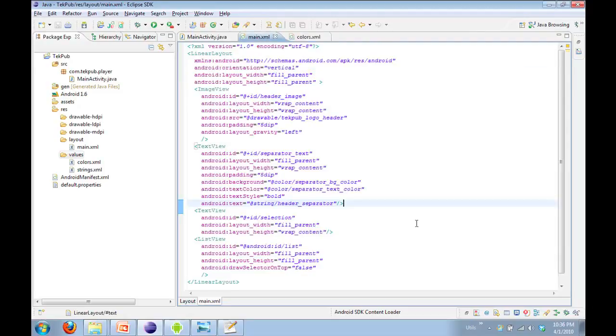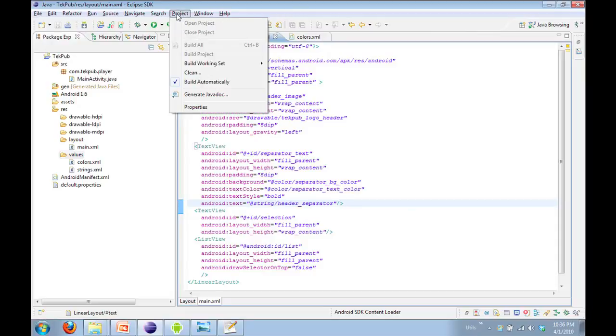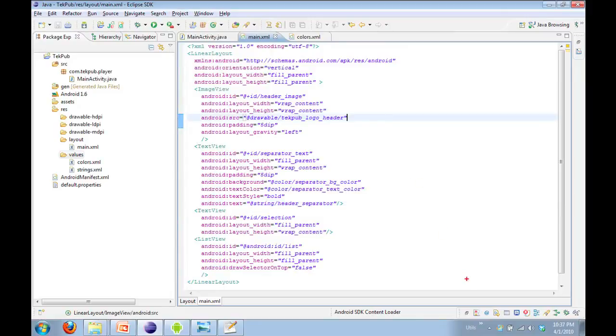Hopping back into the main XML file, we now see that the error is gone. This is because Eclipse has built the project in the background. We can change that by going to Project, Build Automatically. We can turn that building off. As it is, as soon as we edit the file and save something, Eclipse will rebuild it. This could be problematic if you have a very large project, but for these simple small applications it's pretty nice to have, and the errors will be reported in the error window.